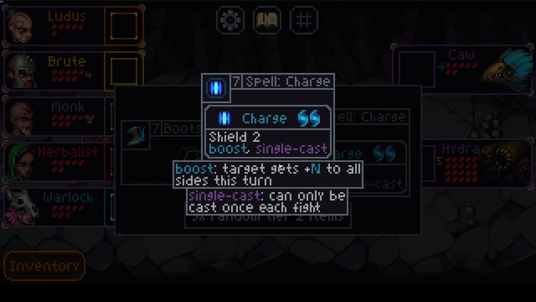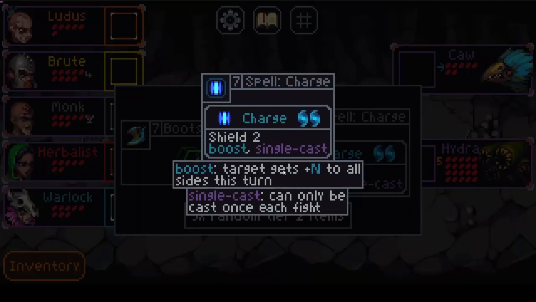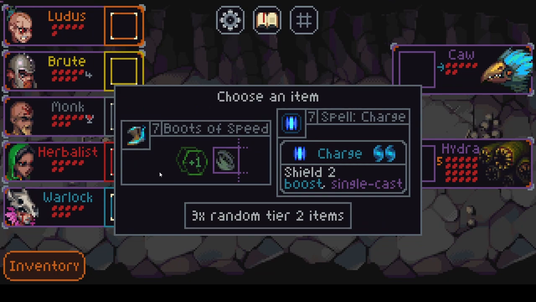Can only be used once each fight. Is it each fight or each combat? I'm not sure. And boost: target gets +N to all sides this turn. Single one. This is cool. Let's get all... Yeah, two tier 2 items. No.